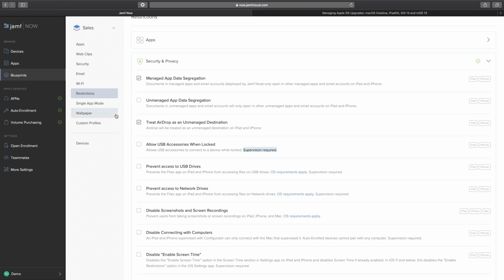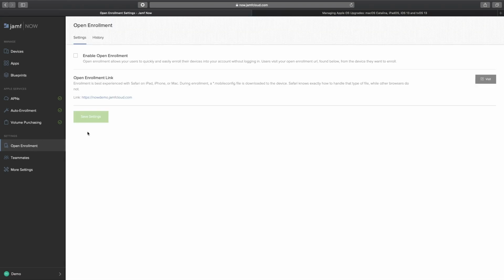The second part is that as I go into open enrollment, this is ultimately the way that you would send that message, or send that profile out of this blueprint, to that employee to ensure that they can get the right tools that they need. Now, I have to say this very confidently because I know that I've seen it work on my end as a remote employee for Jamf. I use my own personal devices for work, and it sends me the blueprint or the profile that I need to make sure I have the applications and the resources needed to work. So this link would allow me to enroll a device and continue to get the resources I need. So they would send it to me.